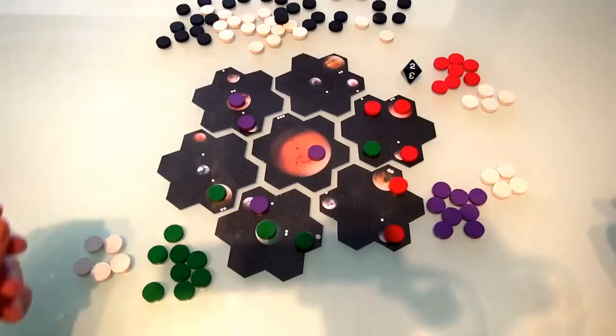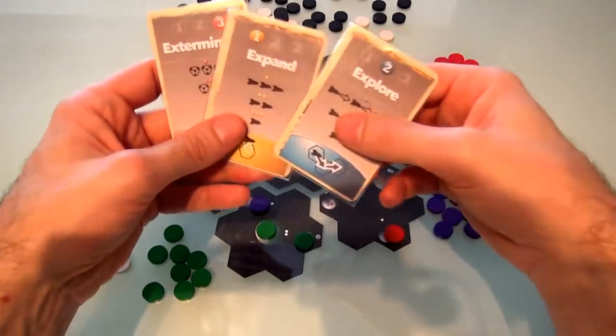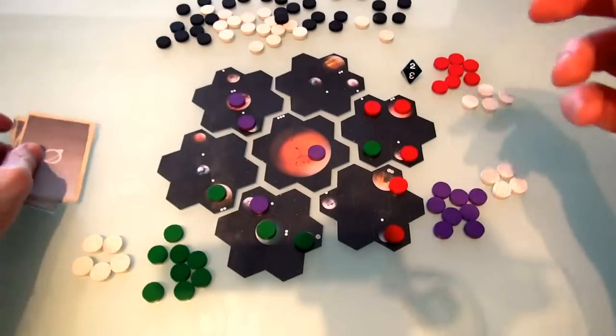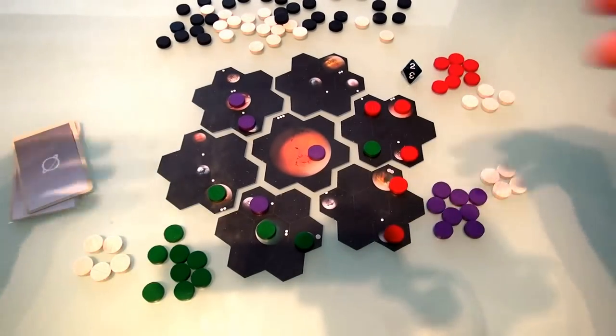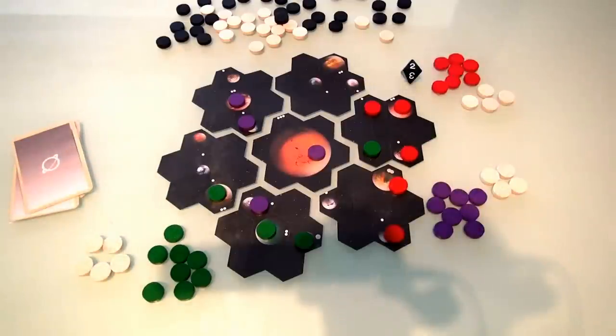Tula becomes the first player, and we take our 3 cards, and once again, we do the exact same thing. In secret, we program the order that we're going to do our actions, and then we reveal them one at a time and continue to expand, explore, exploit, and exterminate until all 8 rounds are over.